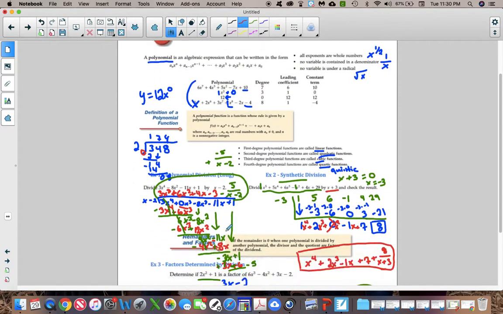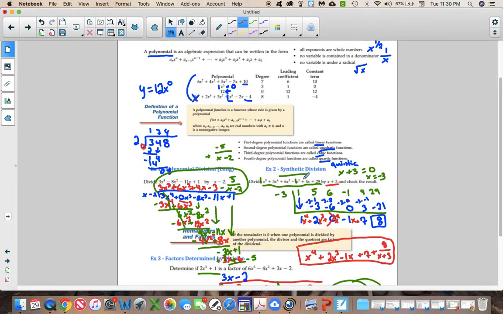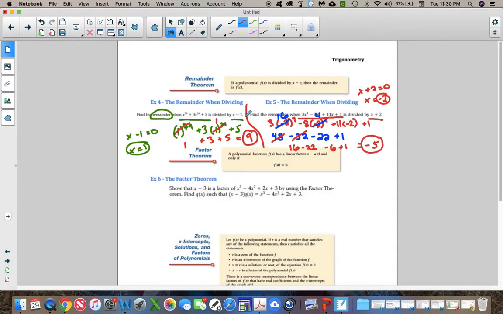Okay, now this going forward is going to be important because what I can do, like we did over here, is determine whether one of these guys goes into here evenly, because if the remainder is 0, then I know that he's a factor, right? He goes into there evenly if I don't have any remainder or any left over. So we know from these two that this is not a factor of this because I do have a remainder, and this is not a factor of that because I do have a remainder. They would be factors if one of the numbers were 0, right? So if this was 0, this guy would go in there evenly, and same thing with this one over here. So that's going forward what's going to be the main point, okay?